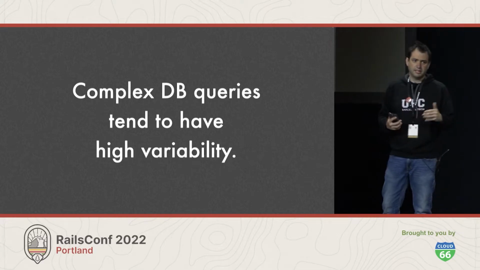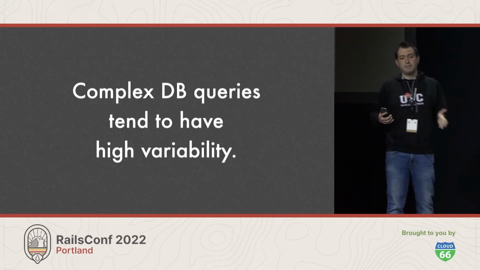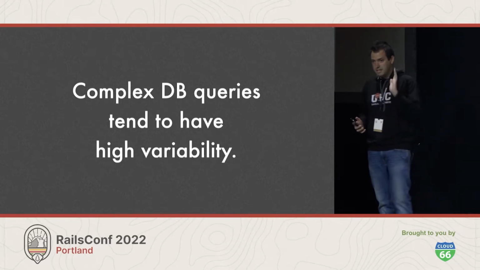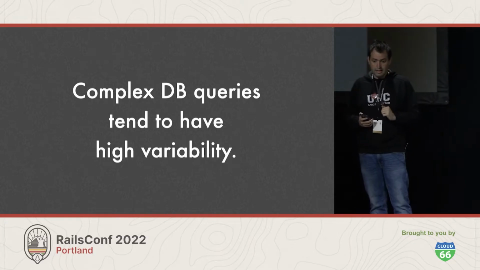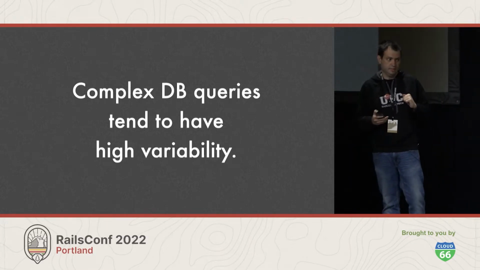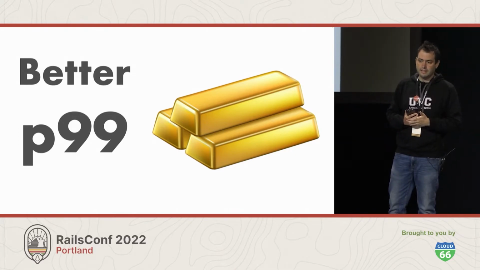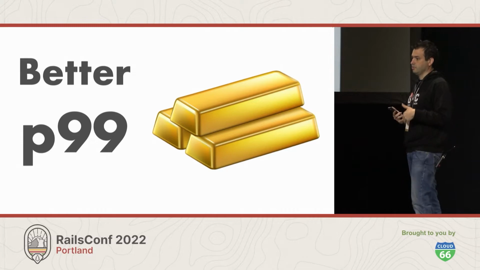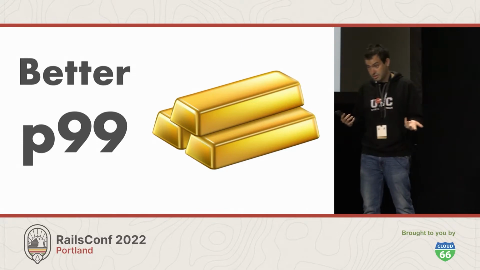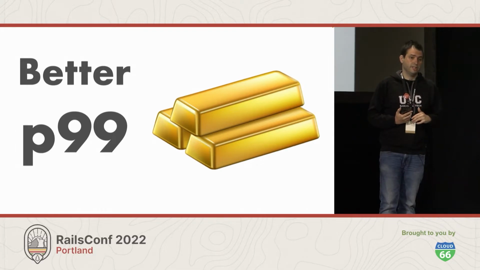Moreover, this kind of complex database queries that you are optimizing for using this kind of cache tend to have high variability. That means that the median is much slower than the slowest 1%. And improving that is key, for two reasons again. One is that these P99s tend to be the ones that cause real database issues. They are the ones that tend to cause database incidents. And second, for the end user is a much better experience.